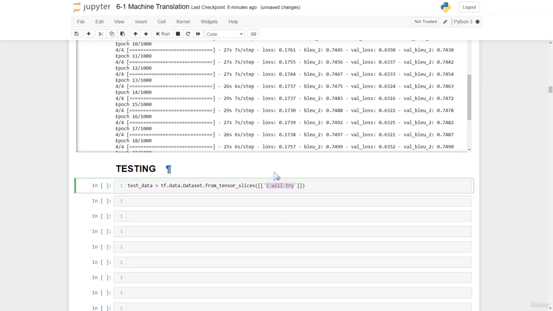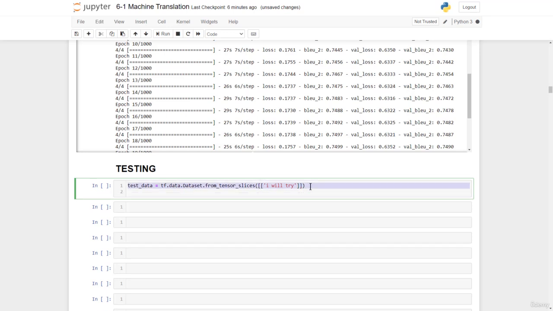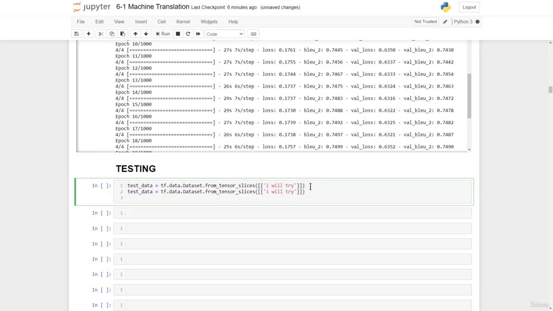But in order for you to have very great results, you need to train on the full data set, which will take more time. So for that, we'll just do this. We have this input, "I will try". Now notice that we add this because we have the batch dimension. So that's it. Copy this, and then we have the init test, or let's just call it init test. So this is now going to have the start token.